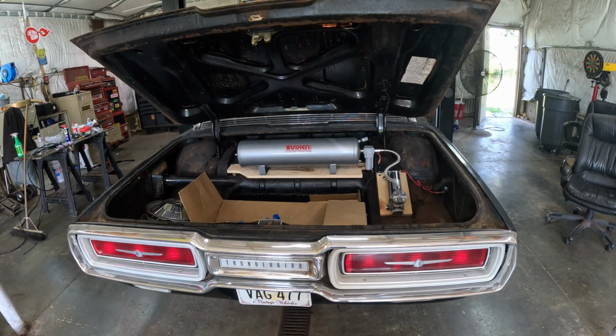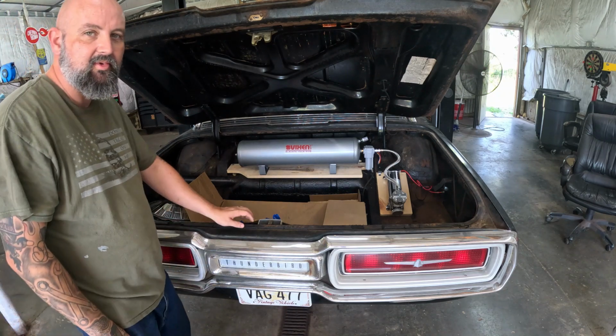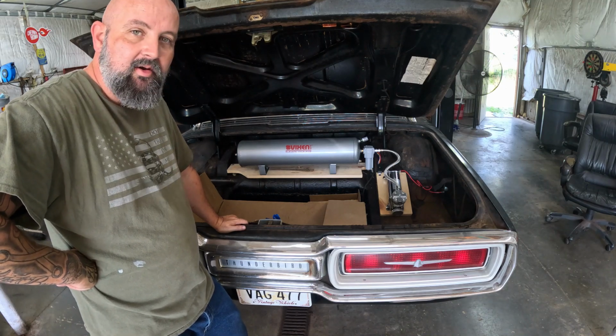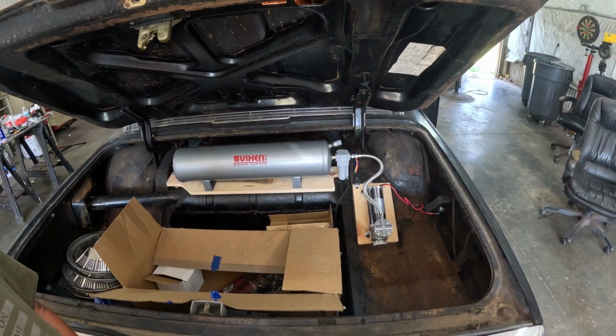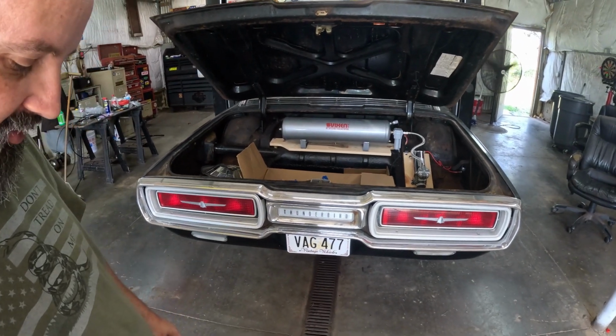All right, back on the Thunderbird again. We'll finish up this air ride, hopefully. We have two wires, a power wire and a remote turn-on wire, and we've got to wire up that relay that's mounted up above the compressor. So that's where we're at today.